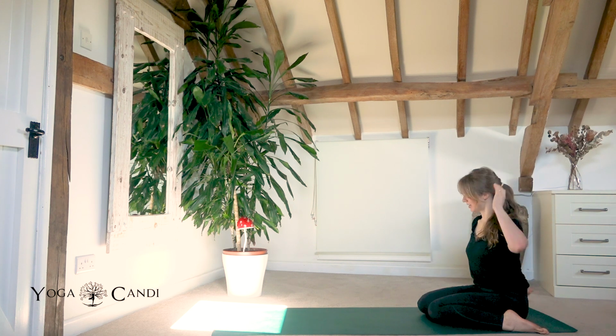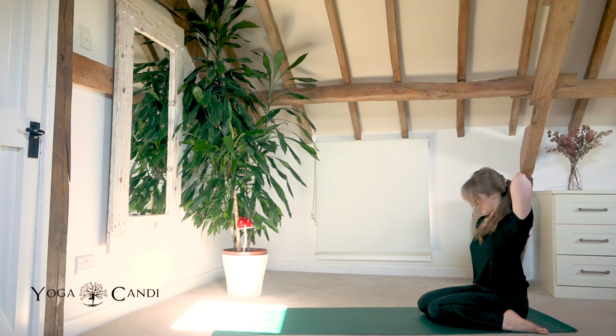Swap hands, opposite hand on top, in your cow face arms.